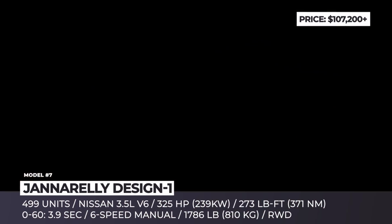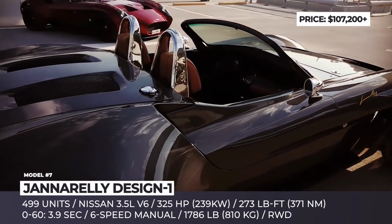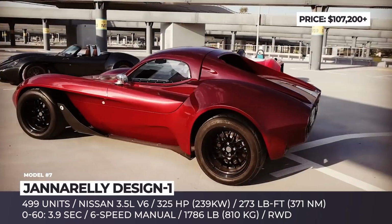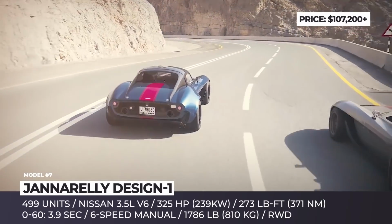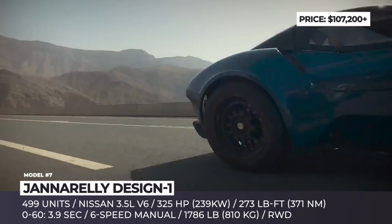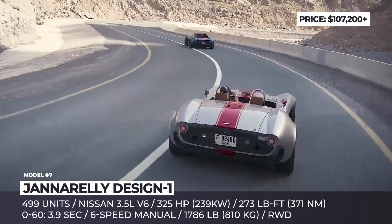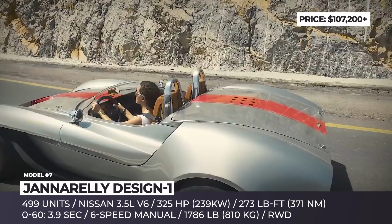Generali Design 1. Anthony Generali, the man behind this Dubai-based boutique manufacturer, describes the Design 1 as a timeless car of the 60s that blends the enthusiast's favorite retro styling with today's technology. The model receives 3 body styles: Coupe, Roadster, and Aero, weighing less than 1,800 pounds. The latter is a genuine speedster with a full-width Aero screen instead of a conventional windscreen. In addition, Generali Automotive offers optional carbon fiber panels and almost limitless paint color options for the car.